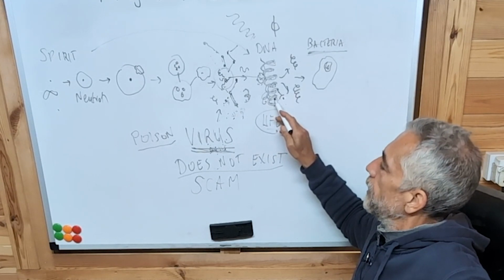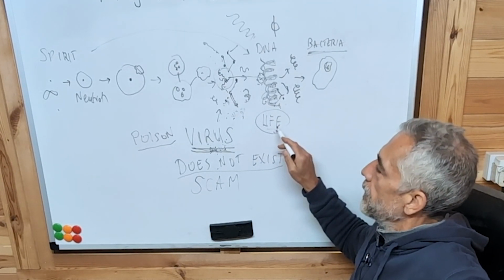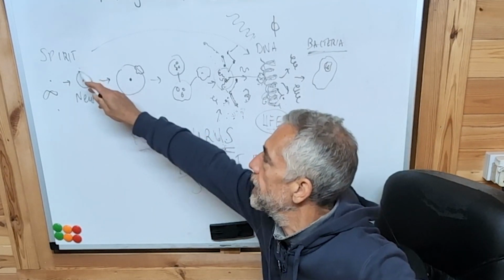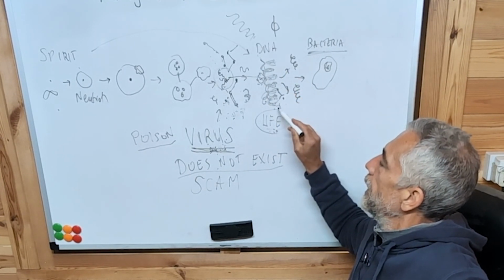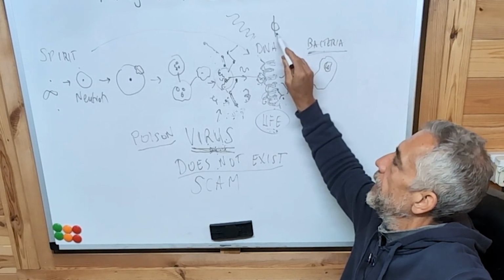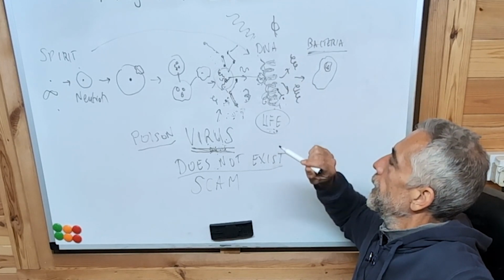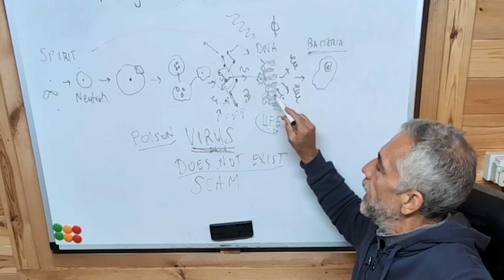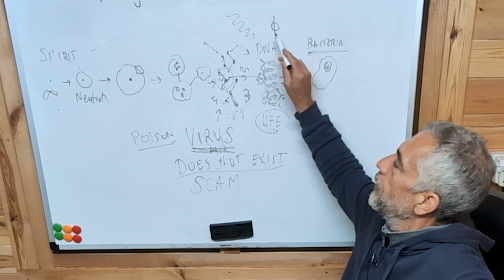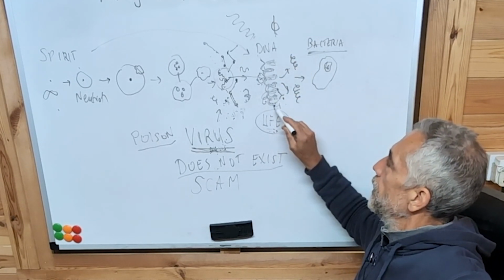Only this is alive. Only this here, the life force, because the life force is a combination of spirit and matter put together in a particular plan. And this plan is based on the efficiency of this mathematics. Okay, you could say it's incidental they put together, but there is only one way that they can be put together, and it's governed by the law of mathematics. So only here we got life.